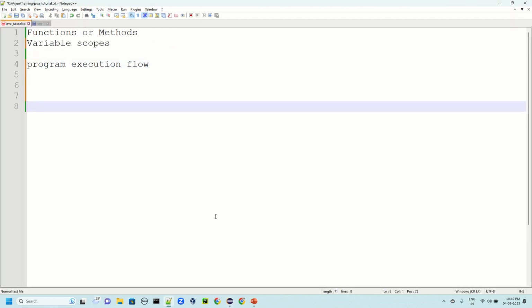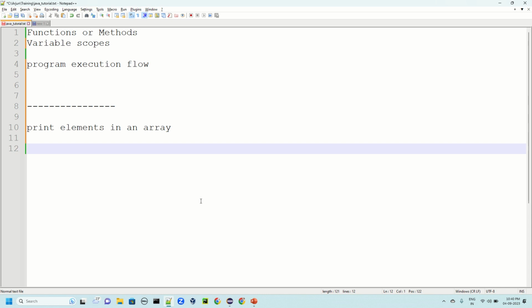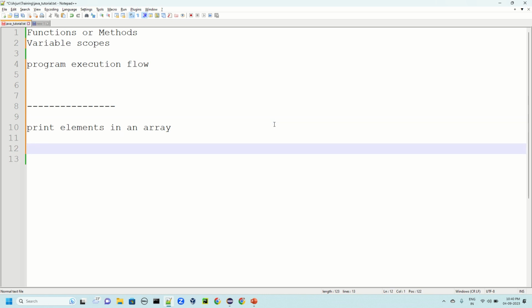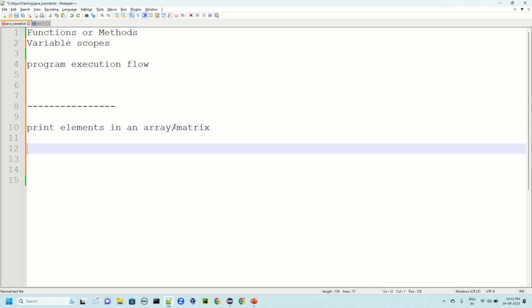Okay, suppose, for example, in the previous sessions we saw how to print elements in an array. Suppose we have two arrays or matrices.